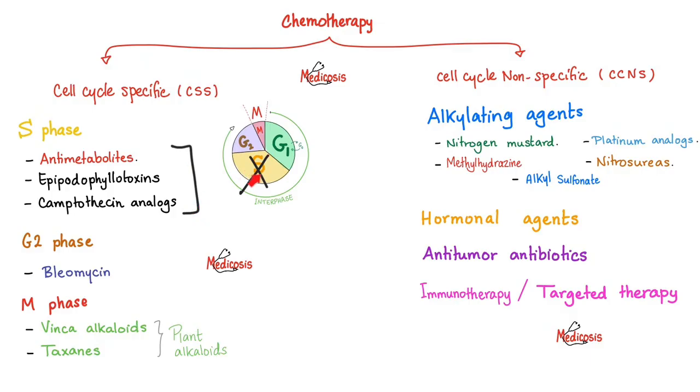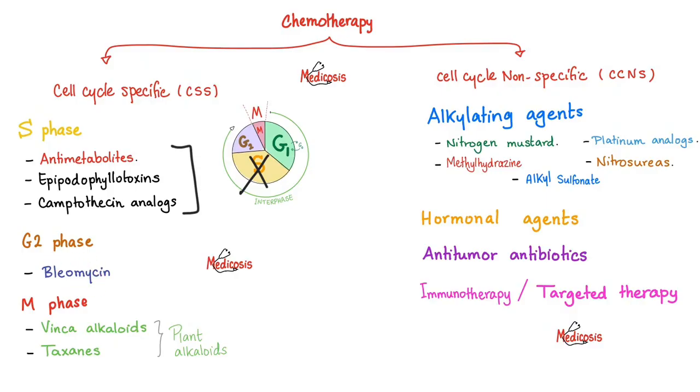But you know what? My own cells will also not divide. Which of my own cells divide the fastest? My hair. So I get hair loss. That's why patients on chemotherapy lose their hair. What else? My gastrointestinal linings. Oh, the epithelium. Oh, that's going to be shed a lot. I will have diarrhea all the time. What else divides fast? Bone marrow cells? Sure. So I get what? Pancytopenia, anemia, leukopenia, and thrombocytopenia.